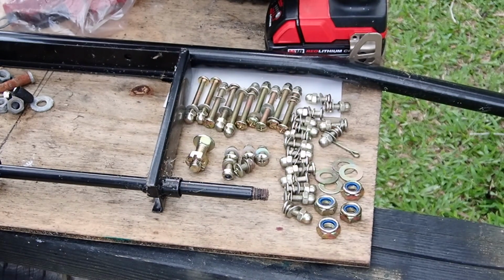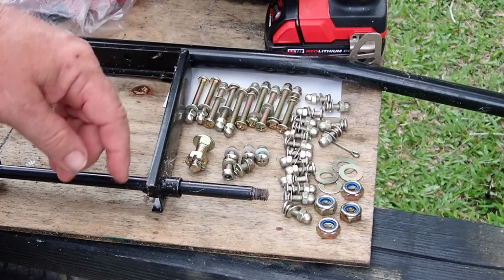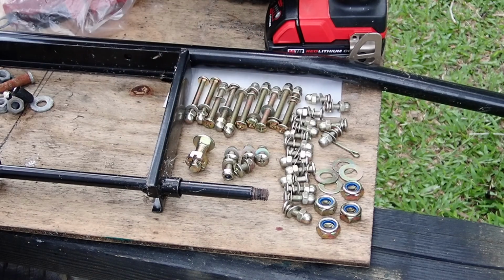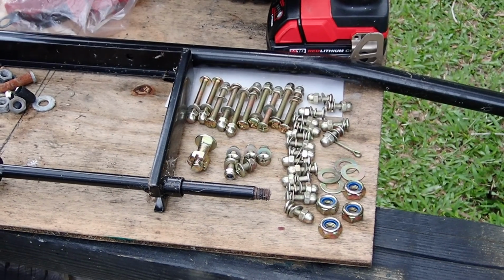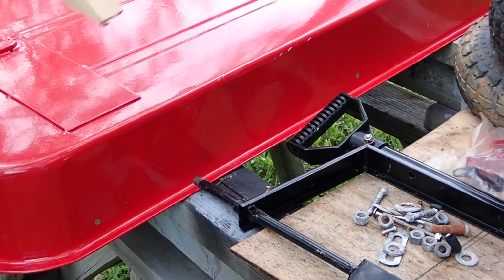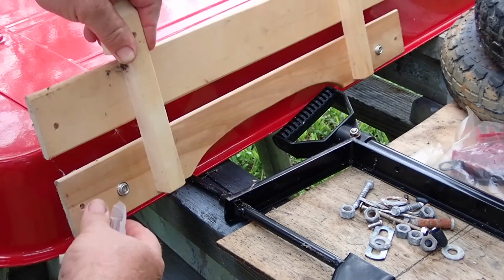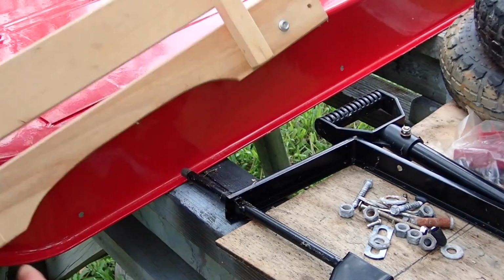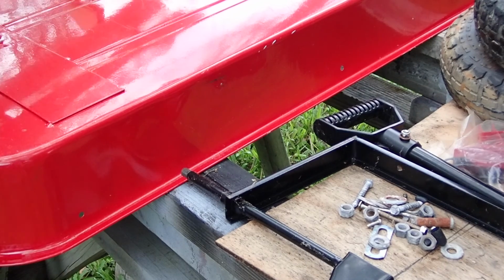Alright. So we got 1, 2, 3, 4, 5, 6, 7, 8, 9, 10 with these little cap nuts, and they're the longer ones, so I'm going to guess that those go along the outside here. They kind of go on like that, and the nuts will go through here and here, so they're going to need to be longer. So I'm going to guess that's what those are for.